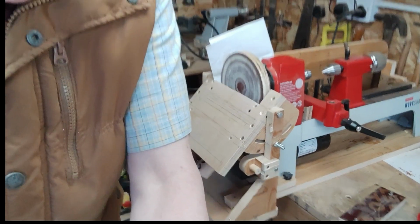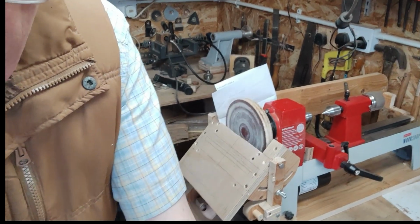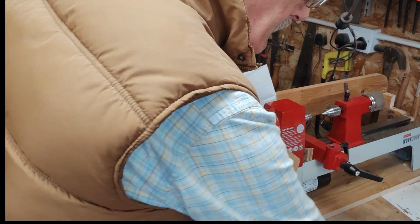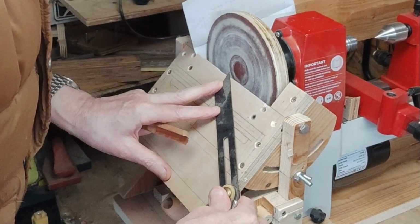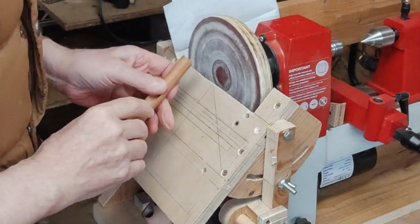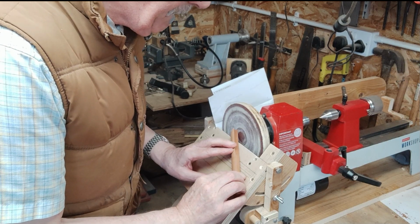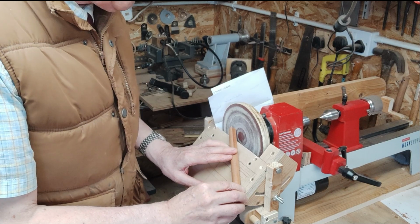If I don't get in the way, you might be able to see it better. I put a line at about 40 degrees if I wanted, like so, and then I'd set that at an angle like that. I don't know if you can see that.